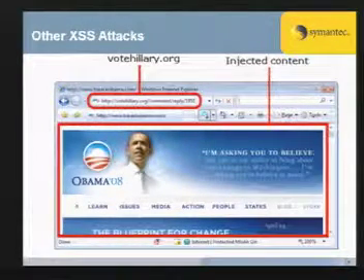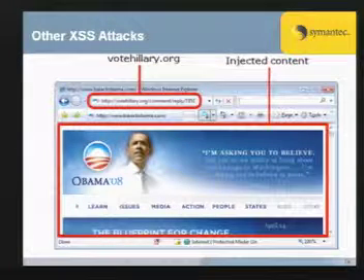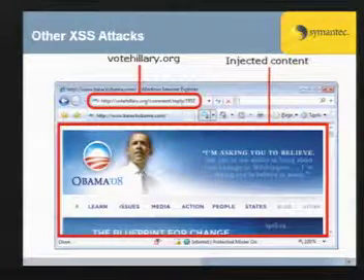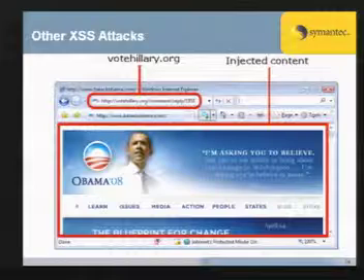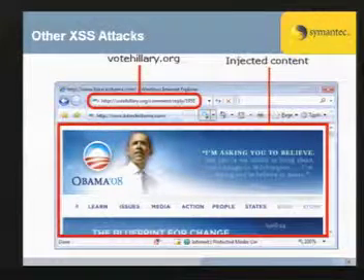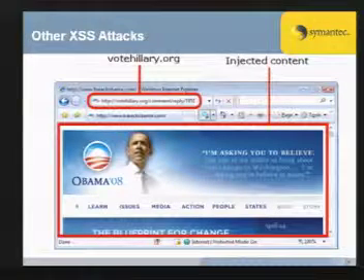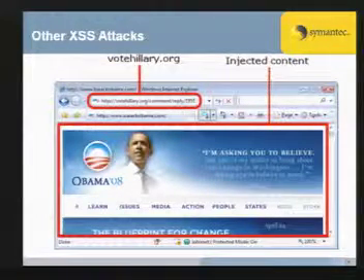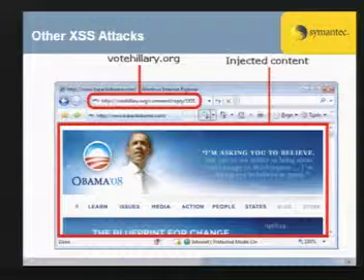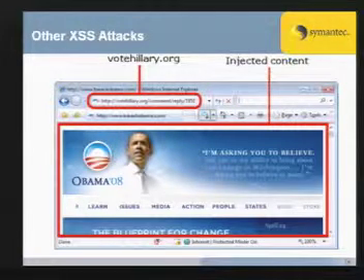Consider what happened during the presidential election campaign. The site you see here is called votehillary.org. This site had a cross-site scripting vulnerability, and what Obama supporters did is change the way the site works in order to redirect visitors to the candidate they thought was better, and who is now president.